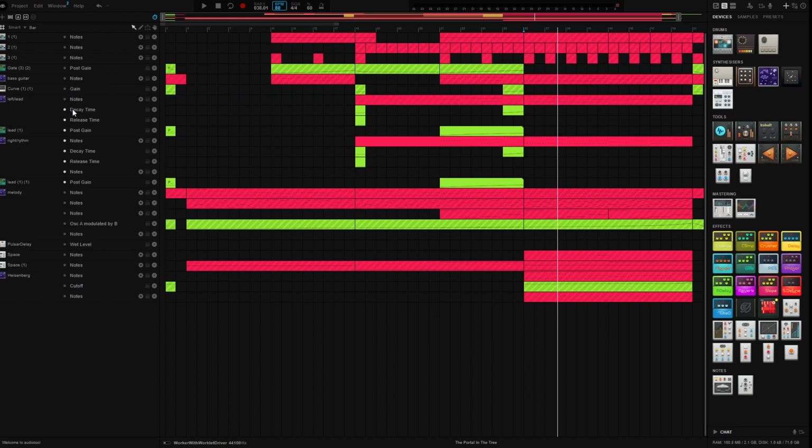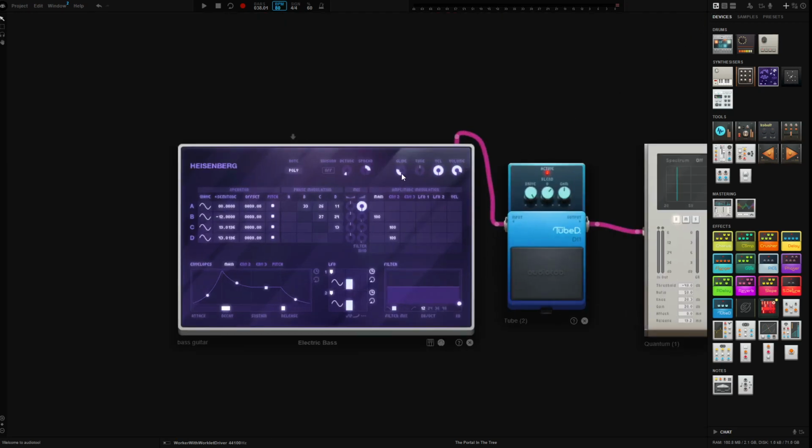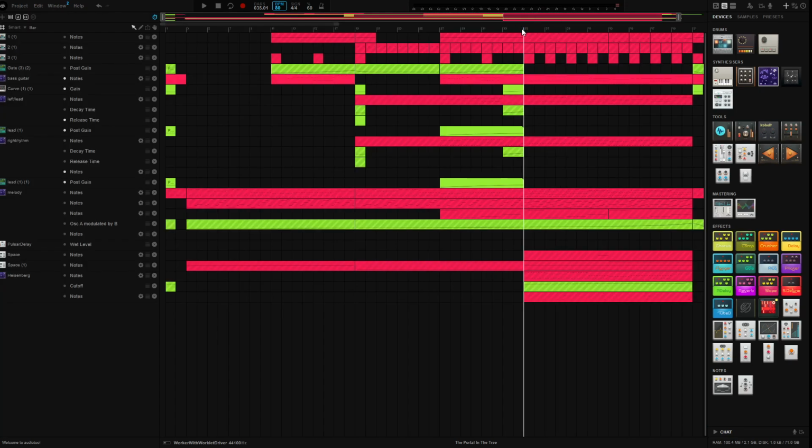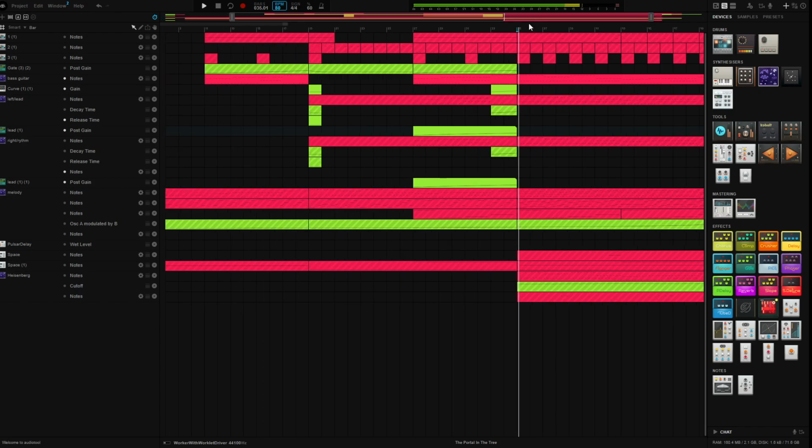Finally, there's the bass guitar, which is the same stuff that I've shown you before. This time, its glide is turned up a lot, and it's distorted a little bit more than usual. At least more than usual for the time that this was published. But it's to give it a more weird sound.